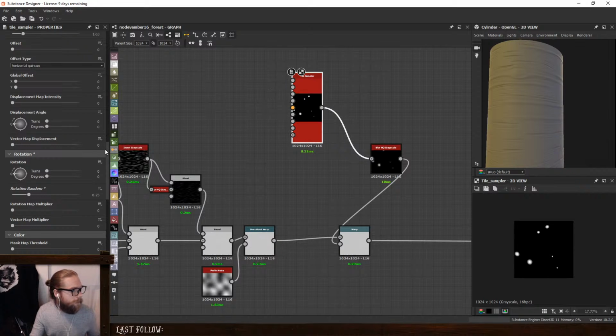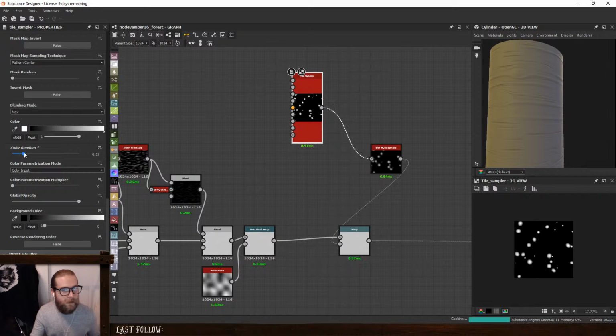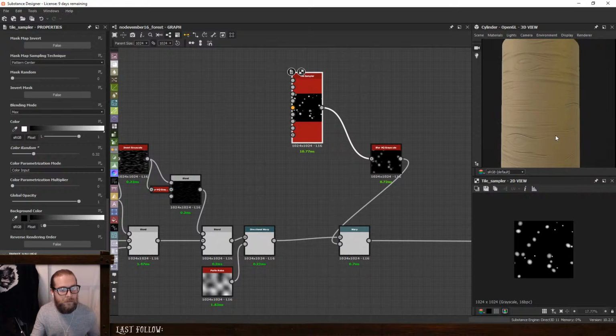So instead of mask random, I'm going to do luminance random, color random. So that's just with the warp.